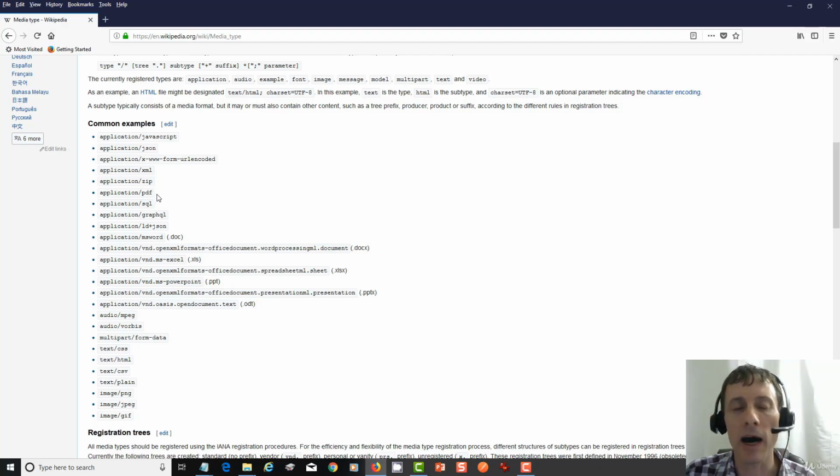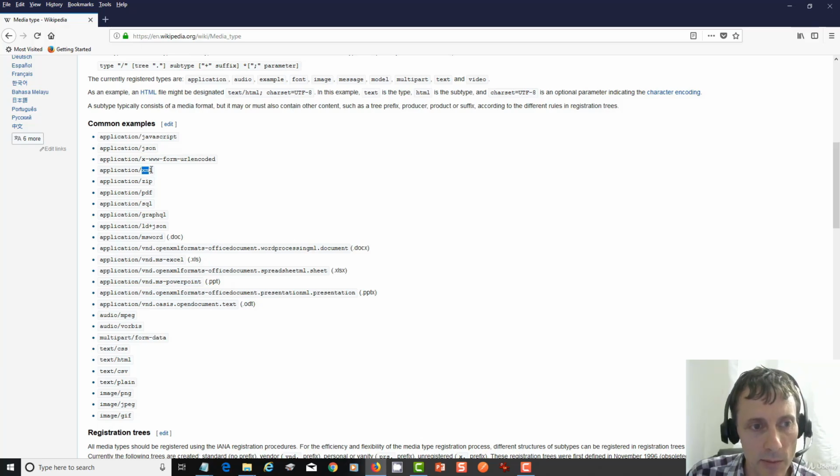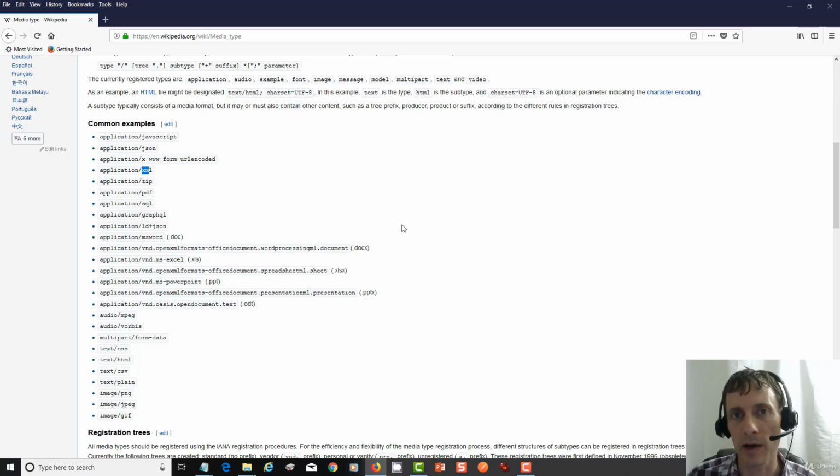I would like to highlight 2 particular ones, JSON and XML. These are typical ways to send data to the API or get data back from the API. For example, if we are using the HTTP post method to create a user email account, we need to send over our username and our password, right? How are you going to do that? We have to send the API data. So we can send the API data in the format of JSON or the format of XML. So let's get into that now, JSON and XML.